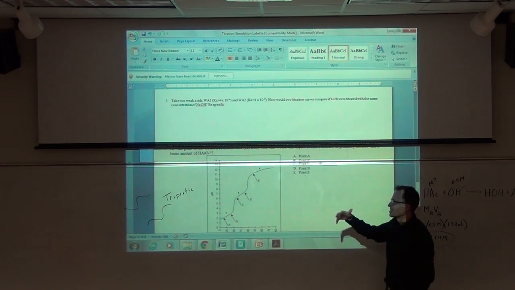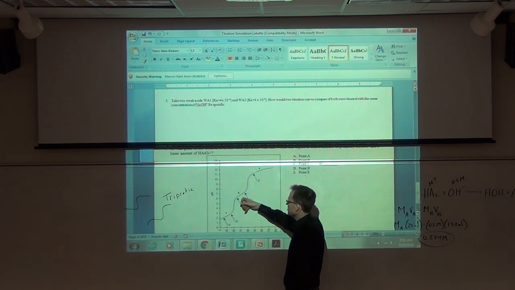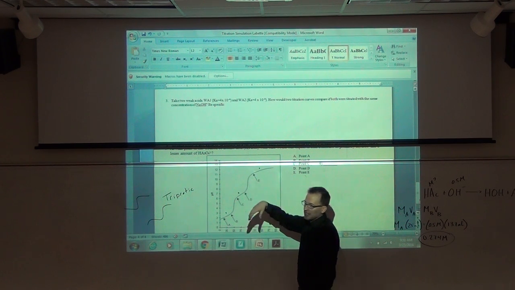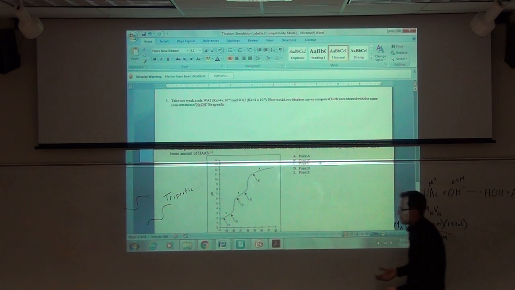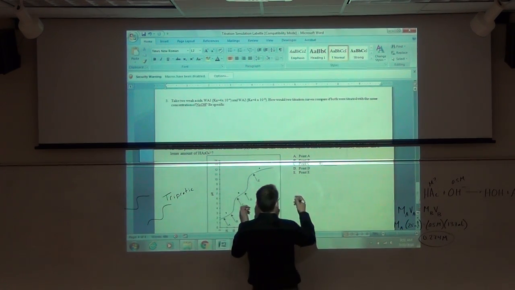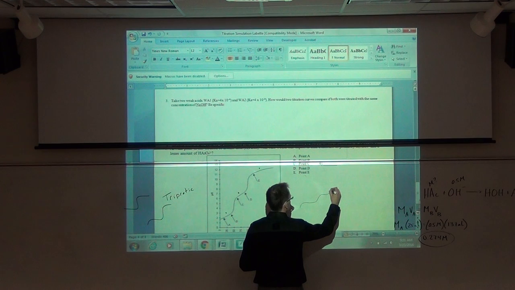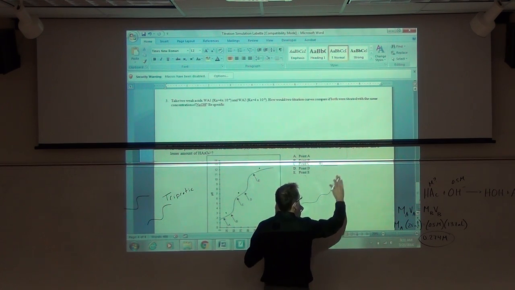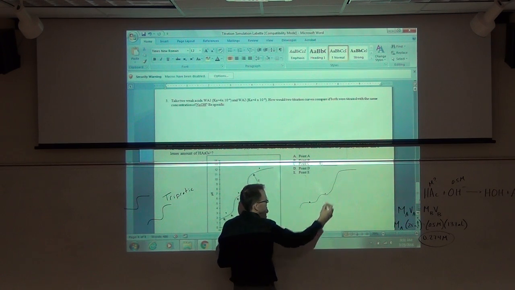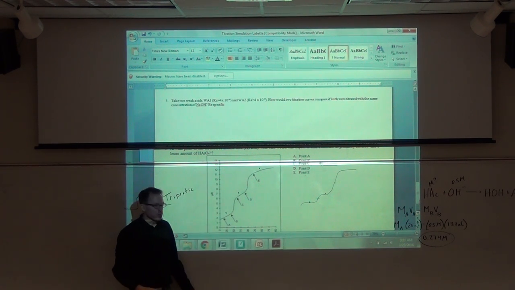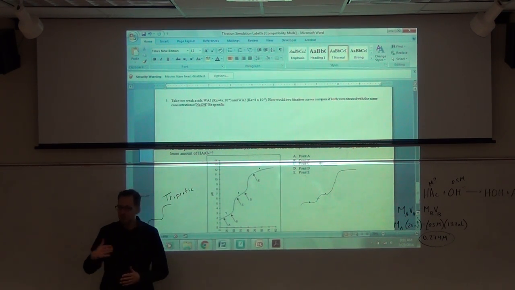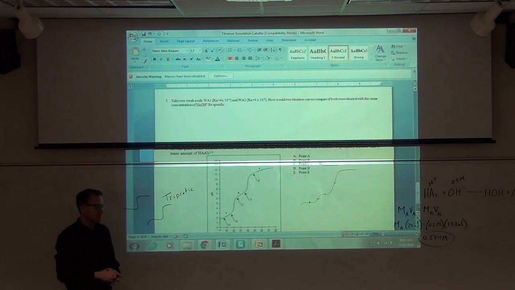Because it plateaus and then creates more of the conjugate base, and then it starts to climb again, and then it starts to create the next conjugate base, and each one will be a little more shallow, and not as good of a buffer. Usually what you'll see is a diprotic, which will look something like this. It'll climb and then level off, and there's your first, and there's your second. So then you actually have two equivalence points. We don't really study it all that much, but you need to be able to identify it, and we'll look at it more.